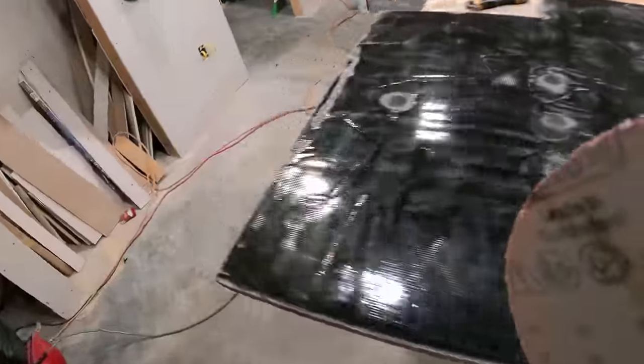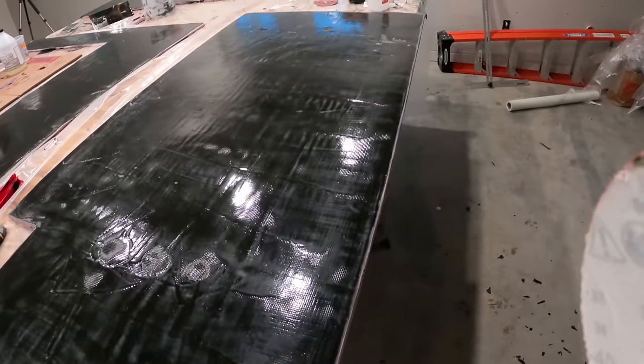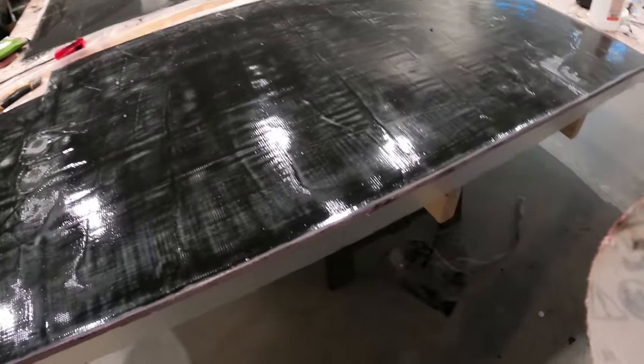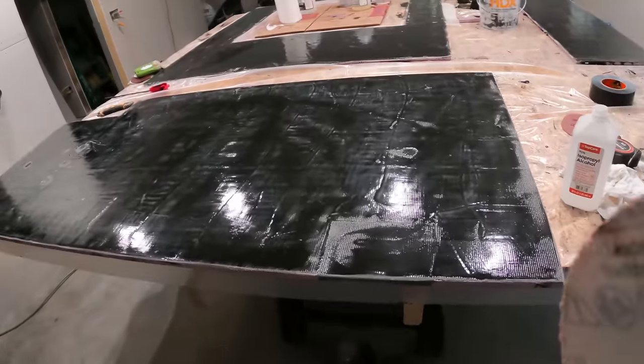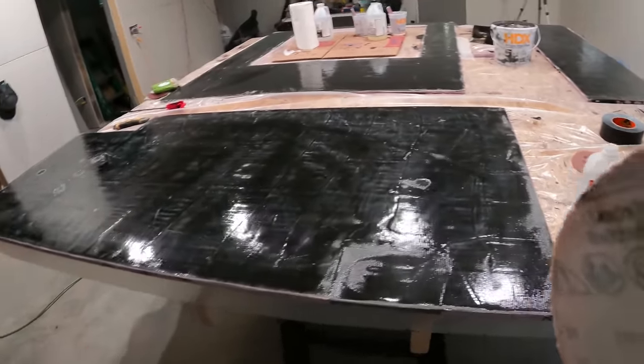So on all these other edges, I just need to make them flat. But on this edge, I need to profile that to make it a roundish shape, like a bullnose. So the only two places that I need to do that is on this edge, on this side, and then on the mirrored side, on the other side, there's just one side like that too. Everything else is going to be covered up by another joint, or it's going to meet up with the ceiling, so I don't need to round it.